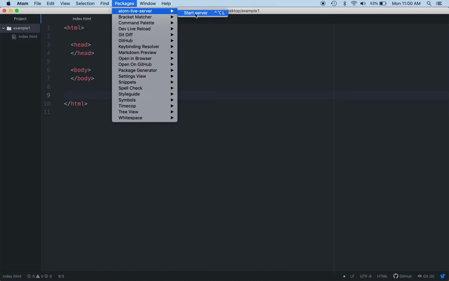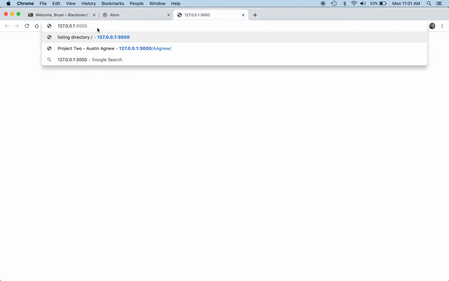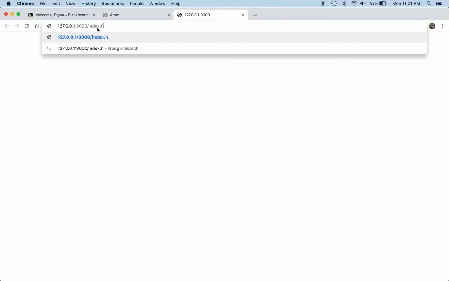Okay, so I'm going to go ahead and start the server, and you'll see in my browser, I'm at 127.0.0.1:3000, and there's no file name there, but I'm going to type in index.html because that's what I named my file. And what I'm rendering here is the file that I created. Like I said, you're going to be uninspired because there's no content. It's just the shell, those container objects in HTML. We're rendering the web page that we created. It's not very exciting, but this is the web page that we created.